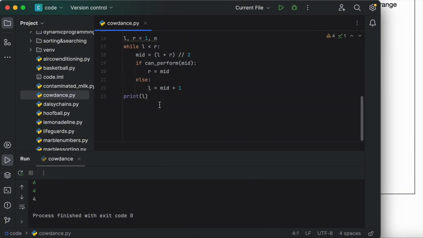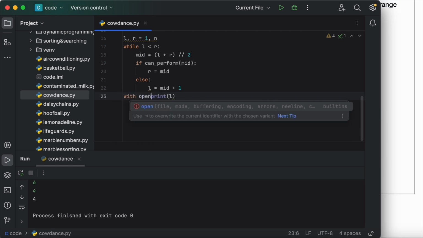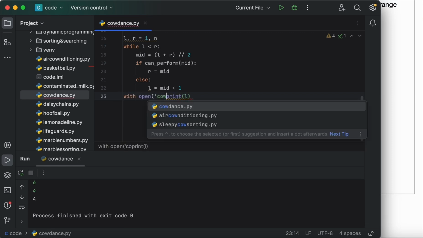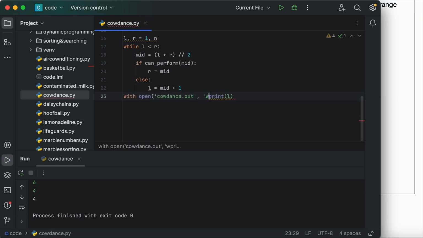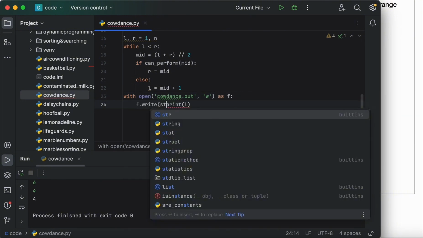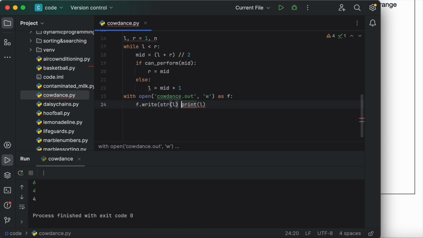Okay, and then same thing with our output. We'll do with open cowdance.out w as f, f.write string of L, and then \n. Oops, so \n here. So we're adding an enter after it.